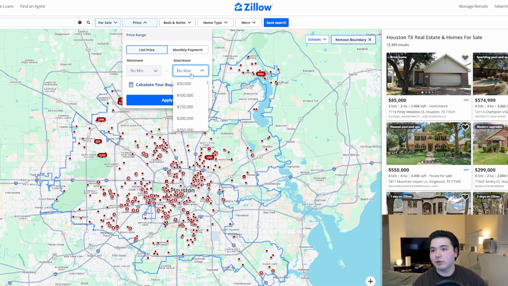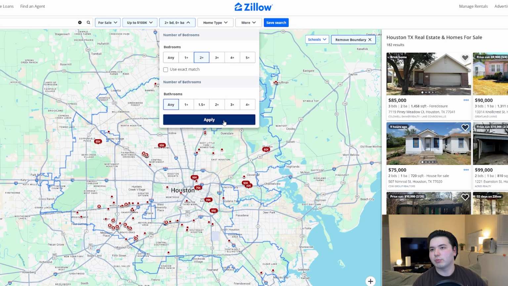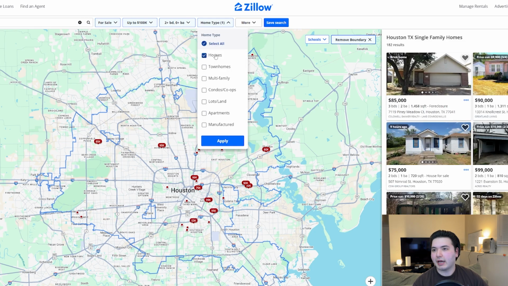So now we want to make sure of inventory levels. And this is something that I see so many people guilty of that they mess up. And it infuriates me because, look, if I'm being honest, a lot of it's common sense, like at the end of the day. So let's take, what's a good example? Houston, Texas. I'm just going back to my previous examples. Let's say that you only have the budget for a house that is $100,000, right? Which is fine. That is a lot of people's budgets. We'll put a maximum of $100K, and you want it to be at least a 2-bed, right? And you want it to be a house.